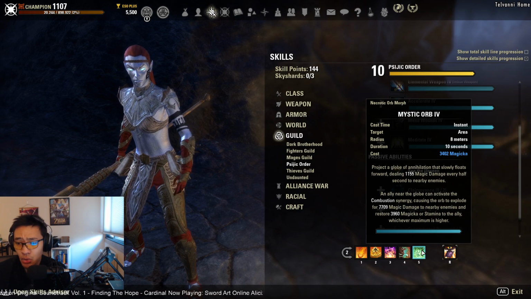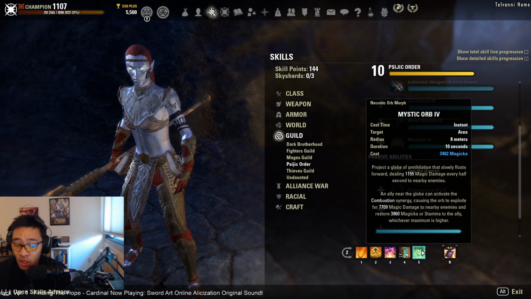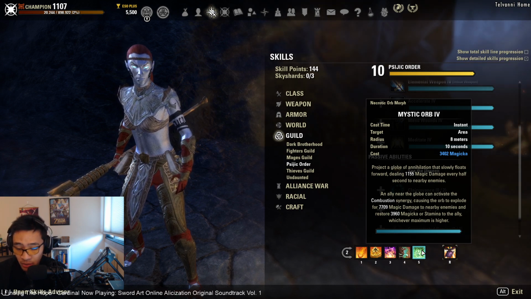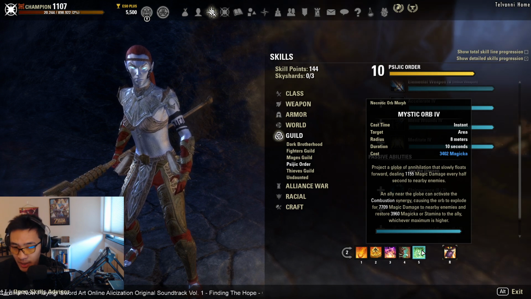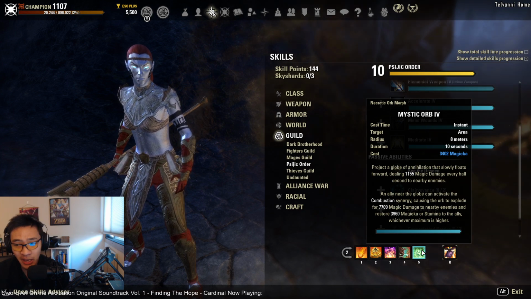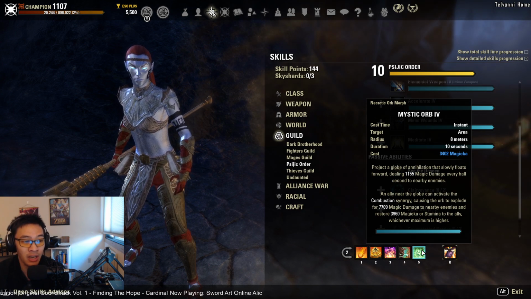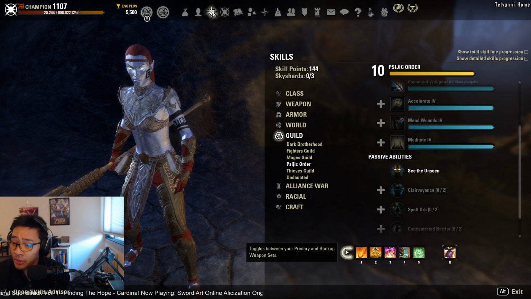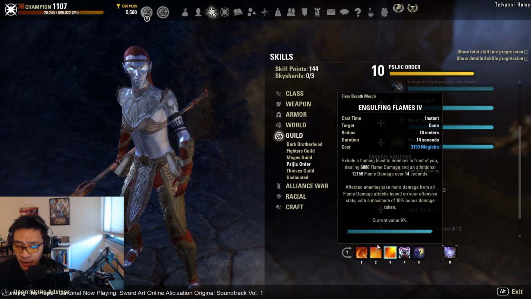This is a pretty strong move, one of the strongest moves right now for Magicka DPS. This is also arguably a flex spot. You could replace this with a shield, for example, if you need a shield. But Mystic Orb is very powerful, especially in trash fights and for bosses with large hitboxes. So definitely a very powerful move that I would recommend having on hand. I already mentioned that you could take out Degeneration for something like Spell Sim.